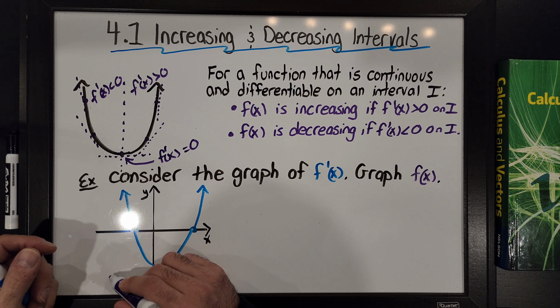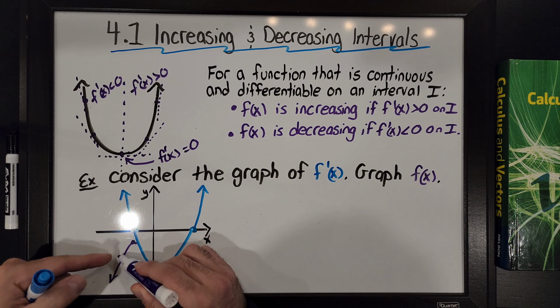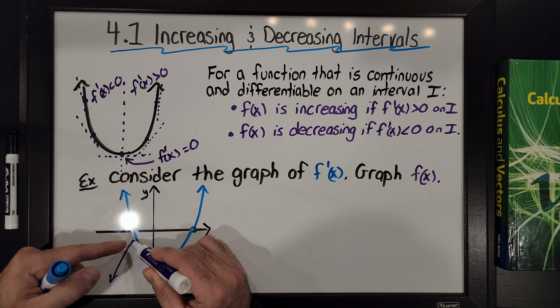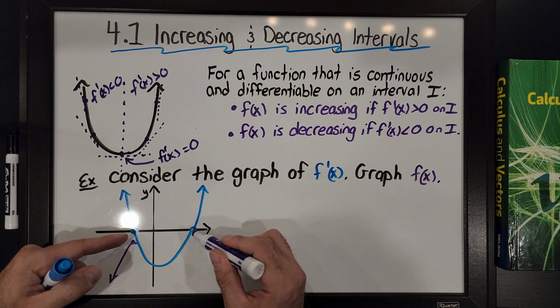Doesn't matter where this point is. I could have gone up here, I could have gone here. As long as the function is increasing and then goes to decreasing, and it's going to be decreasing all the way to this point because this is my next turning point where the first derivative is 0. Remember, this is the first derivative. It is positive up here, which means my original function has to be increasing only in those intervals. So I can go decreasing now, decreasing, decreasing, and now I have to start increasing again because this matches this point.